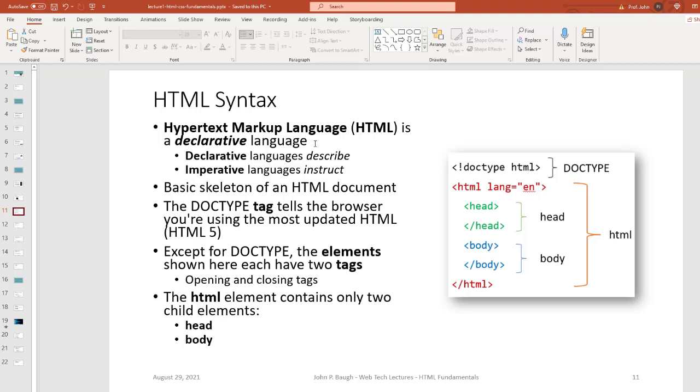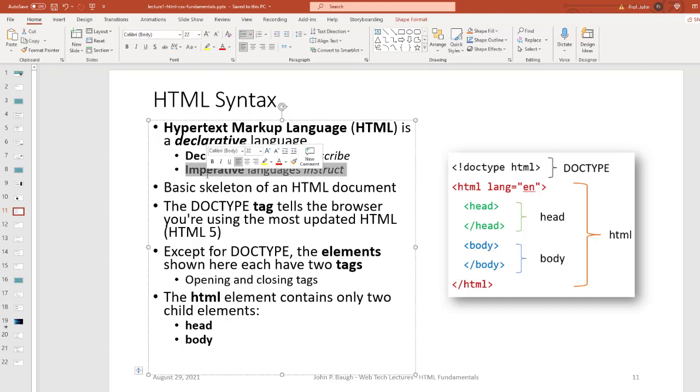Because languages like C++, Java, C#, Python are object-oriented, but they also derive from an imperative language paradigm. So imperative has to do with telling the language to do something.